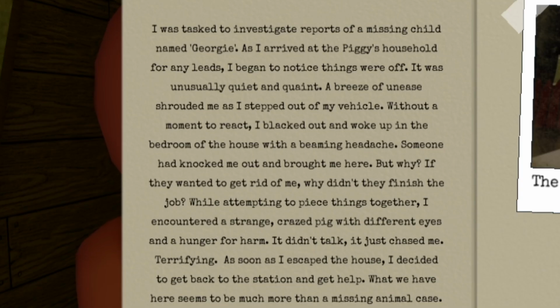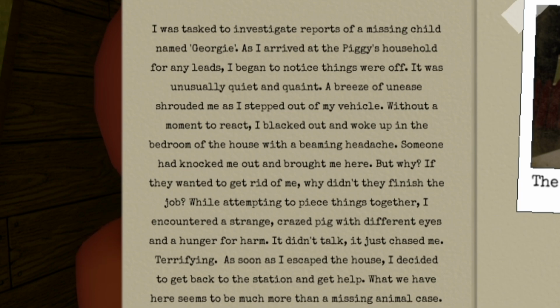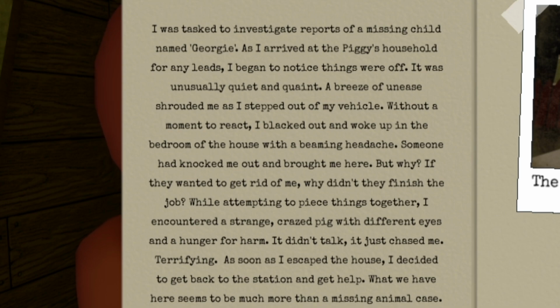It says, "I was tasked to investigate reports of a missing child named Georgie. As I arrived at the Piggy's household for any leads, I began to notice things were off. It was unusually quiet and quaint. A breeze of unease shrouded me as I stepped out of my vehicle. Without a moment to react, I blacked out and woke up in the bedroom of the house with a beaming headache. Someone had knocked me out and brought me here, but why?